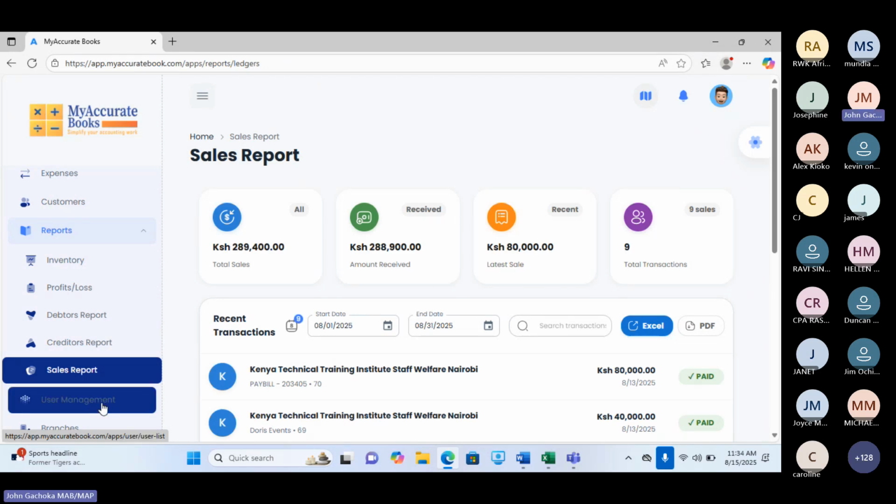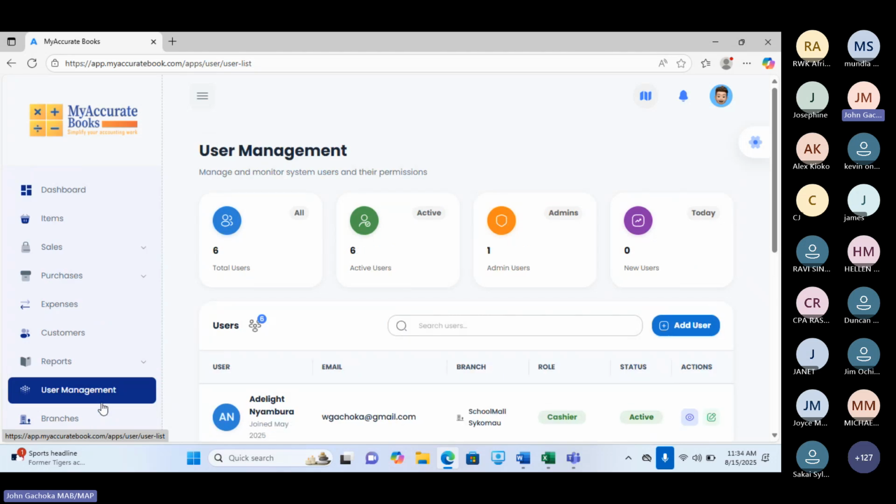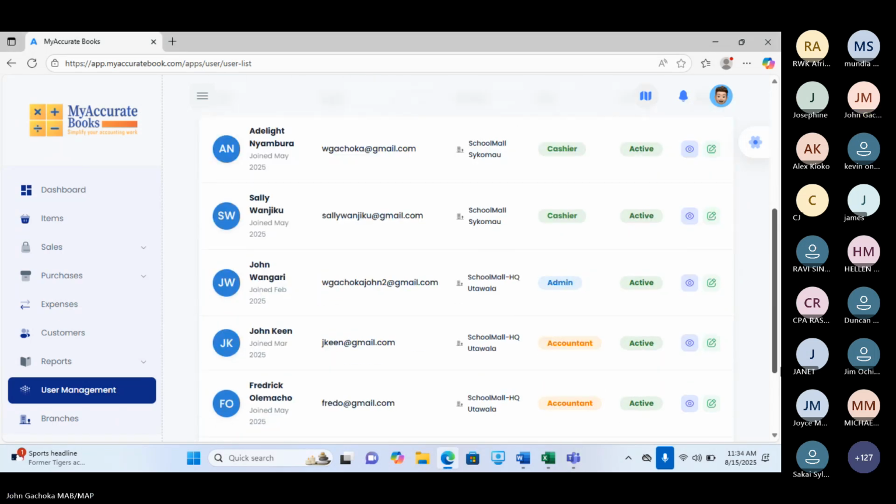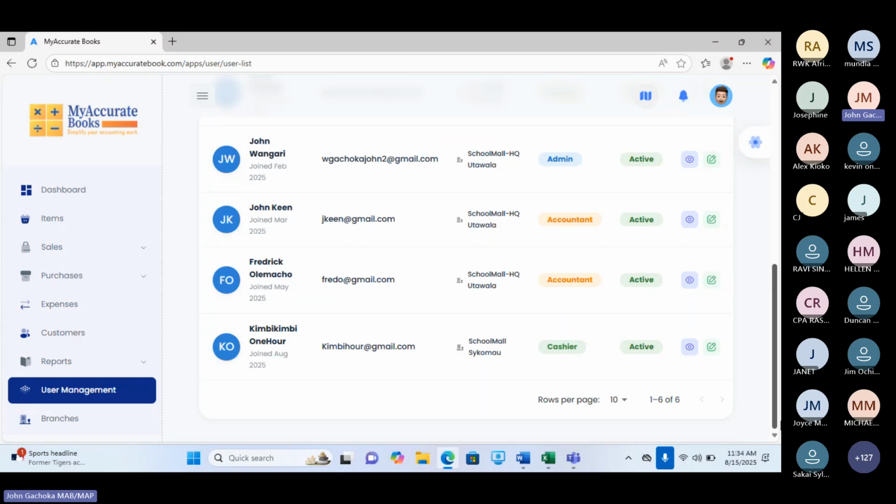Most importantly, you're able to create different users within the system. So whether it's an accountant or a bursar, basically someone who is involved in exchange of money within your organization, you are able to include their information, including a procurement officer or procurement department. You're able to update their information here. And when you give them rights, if it is purchases, they're able to initiate purchases, and they're also able to update when a purchase is paid for.